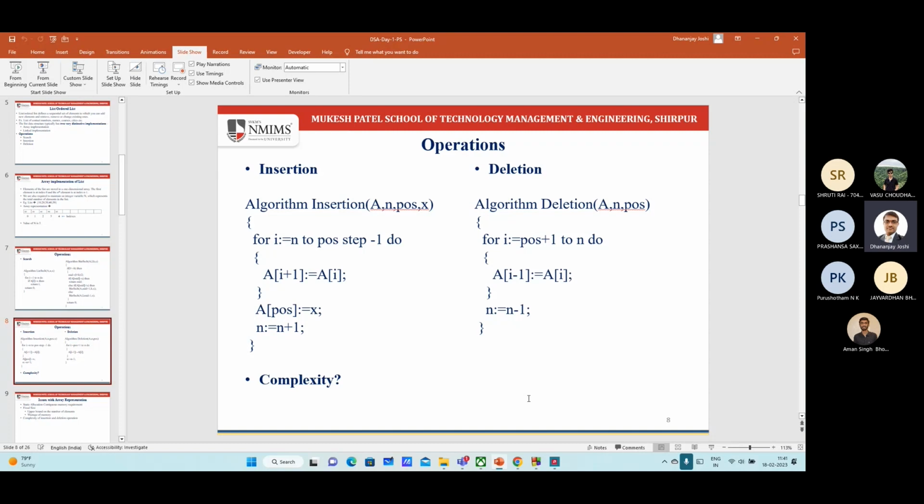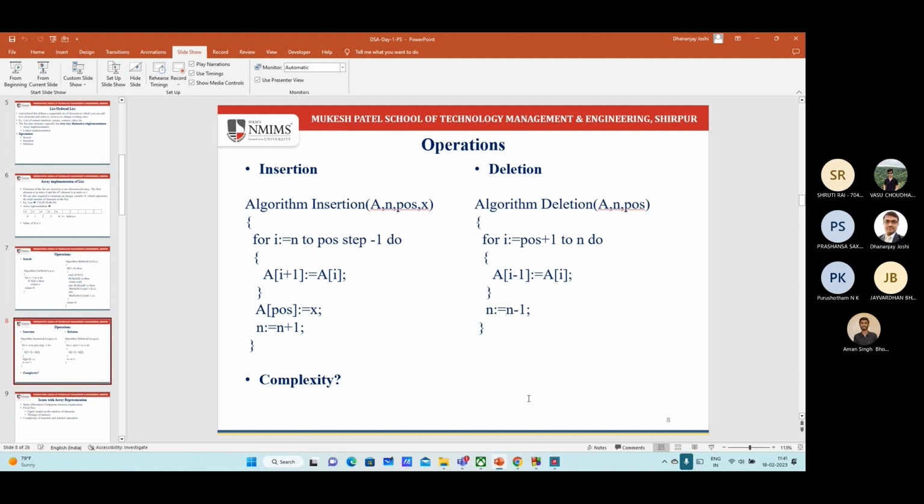Similarly, in case of deletion, like कोई particular position का element अगर हमें delete करना है, तो डिलीशन के केस में दो तरीके से आपको टास्क मिल सकते हैं. एक तो the position is given, like suppose we want to delete the fourth element.